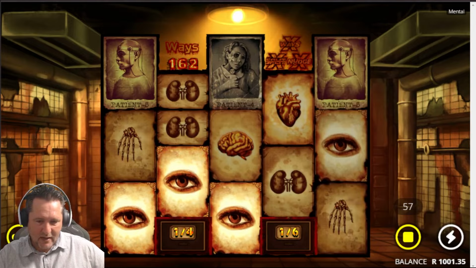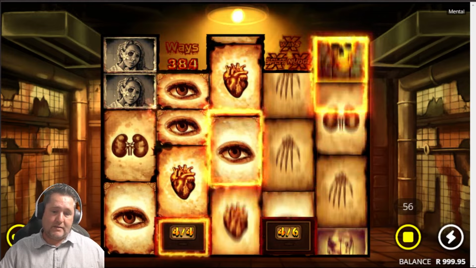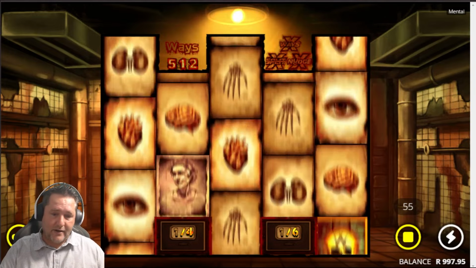Well, we're back up to 1,000. I didn't even see what happened. We got something and we're back up to 1,000. We're back up to starting balance somehow. I don't know how.